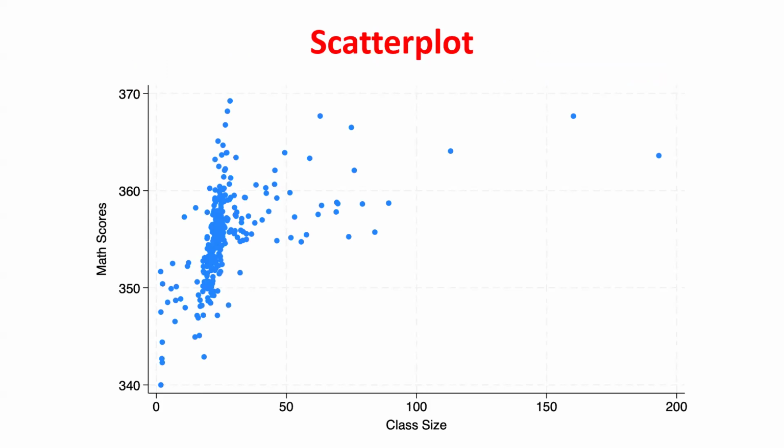So here it just plots every single observation that was in my data set. If I was trying to draw a line that best fit this data, would it be upward or downward sloping? You had to choose one of those two. If I'm trying to draw a line that best fits this data, probably upward sloping, right? It might not always be clear, depending on the data set, but it looks like there's probably a positive relationship between math scores and class sizes, which means if we calculate the covariance, it should be positive. Yeah.